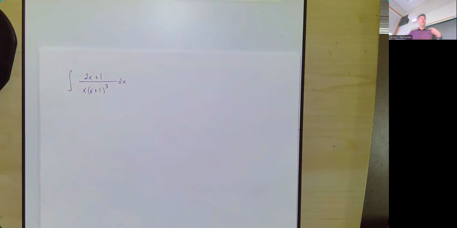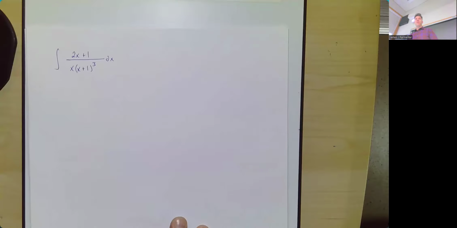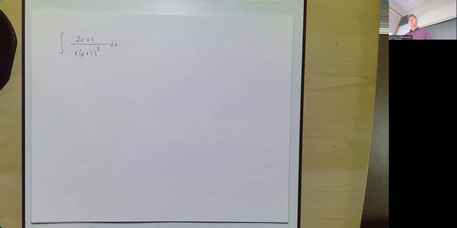A good sign that we know we're going to have to use partial fractions is that they've already factored the denominator for you. That doesn't always mean you'll have to, or if it's not factored, it doesn't mean you won't have to. But typically, if they've already factored the denominator for you, it's a pretty good place to start with saying, I should probably try partial fractions. You might look for a u sub first. I don't see letting u equal x plus 1 giving us any kind of help here.